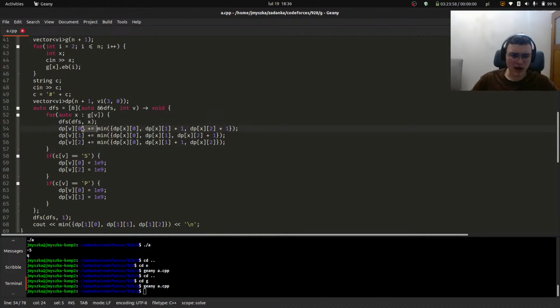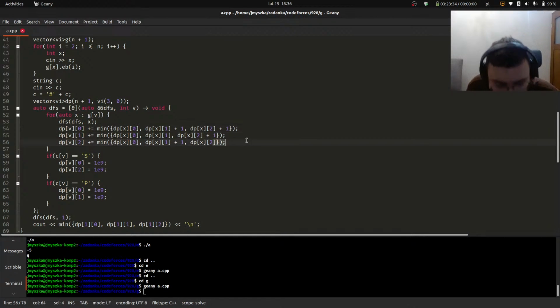if foo is white, so if I am assuming that after cutting there will be neither blue nor red vertices in foo, then when I am adding the value of my son, if my son is either blue or red, then I need to cut this edge. And if it's white, then I don't need to cut this edge.